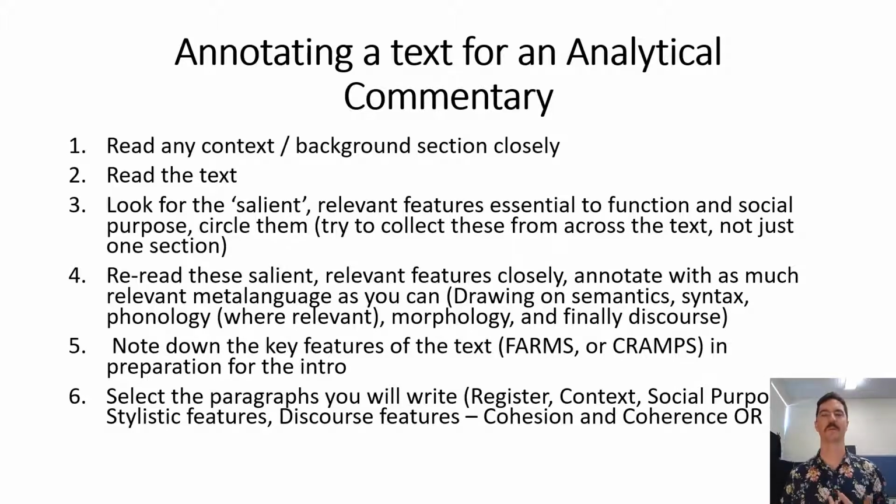Register, social purpose is basically always there, whether you want to do register, social purpose, and context together. Basically, you've got those two no matter what happens, you're always going to talk about that. There's always plenty of things to say. Depending on the text, context itself might not be a paragraph you can really explore in detail. If it's not that interesting, if it's just a speech, say in Parliament and no one interrupts, you might just say it's in Parliament, it's serious, it's formal, whatever.